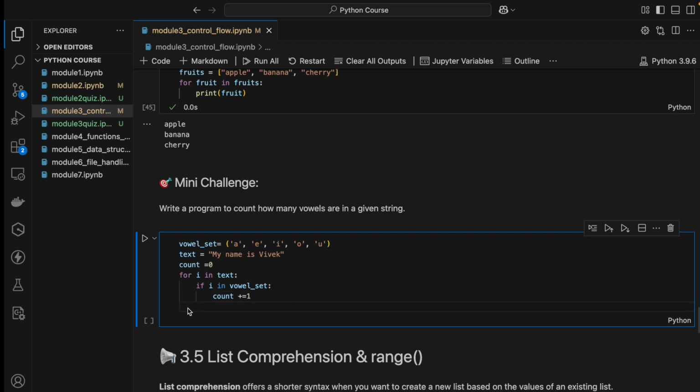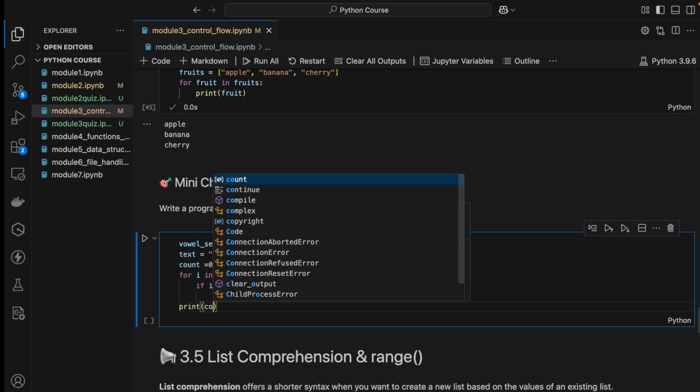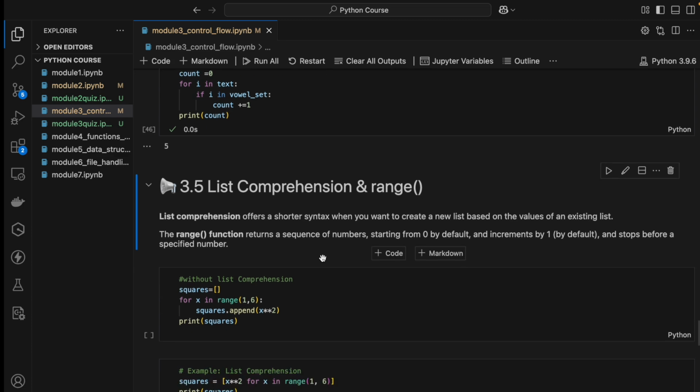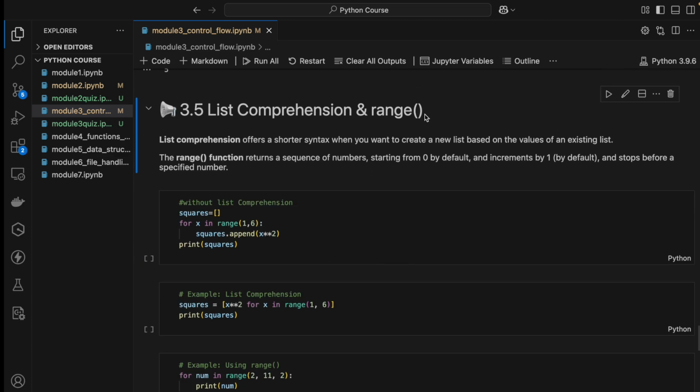Okay, let's print the count. 5. A, E, I: 4, 3, 5. Yes, it's correct. That's it. Now coming to list comprehension and range.